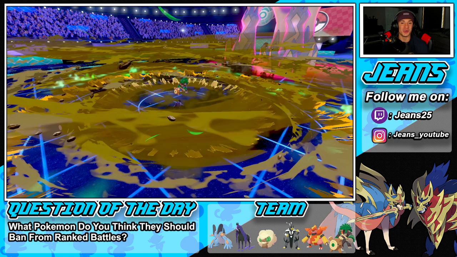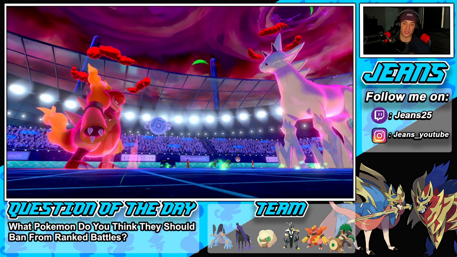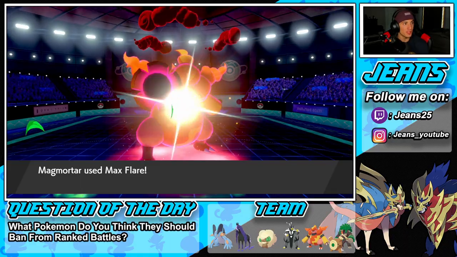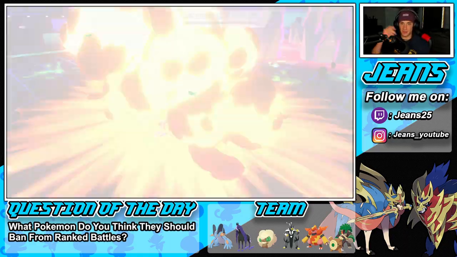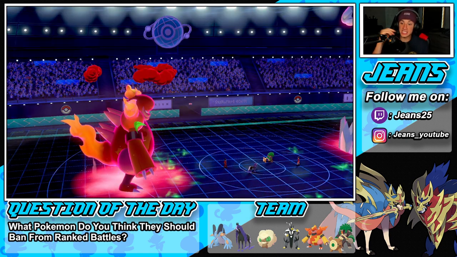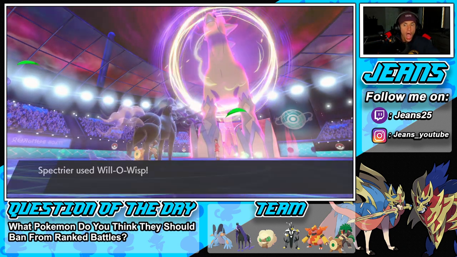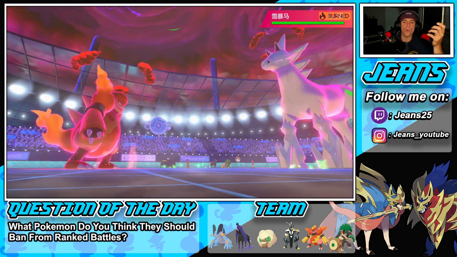Let's go! Huge turn for us. We get a special defense boost. I still think we can take out this Rillaboom. No problem with this flare. And hopefully we land this Will-O-Wisp. Get him. We sashed, bro. We sashed! Is he not sashed? He's not sashed? Bro!